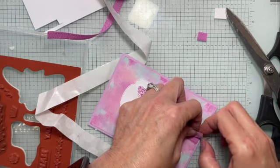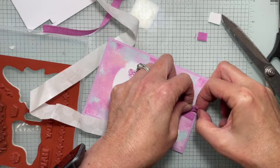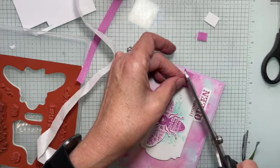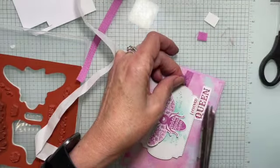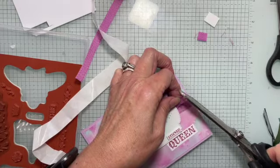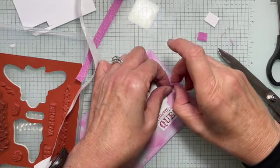Right, let's make sure that's in there properly. So what I'm doing is I'm using my nail to kind of pull the fibers off the end here so it starts to fray. Can you see that? Now, what tends to happen with a lot of our ribbons is they hold on to one side. So if that happens, what you want to do is snip it across here. And sometimes you might need to snip that bit off. And you might need to play with it a little bit just to get the fray right. But it does look cute. All right, that looks better. And this other side, I'll do the same thing on the other side as well.